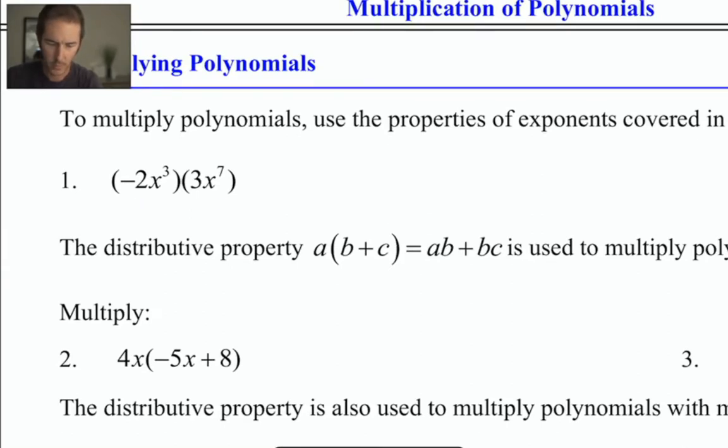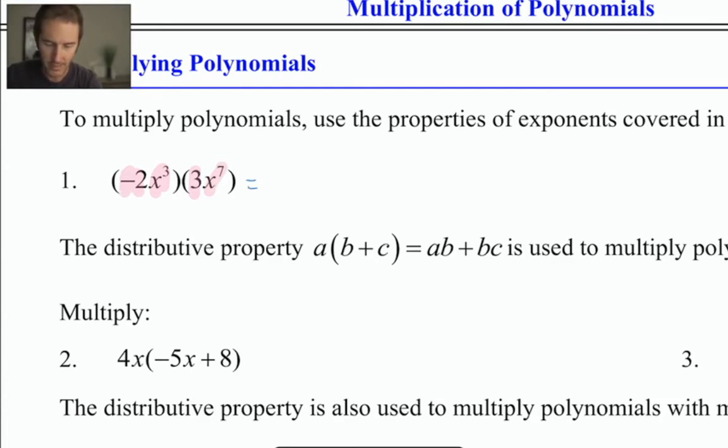Let's do just a little quick multiplication. Since it is all multiplication, we can move these things around. When I say these things, I'm talking about the -2 is its own thing. It's a factor because it's connected to the x to the third by multiplication. And the 3, which we have been recently calling a coefficient, is connected to the x to the 7th power. The 3 and the x to the 7th power are connected by multiplication. So we have, in one way, 4 factors that we're looking at here. So we can shuffle them all around, and I'm going to do that.